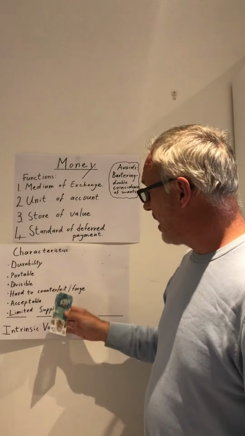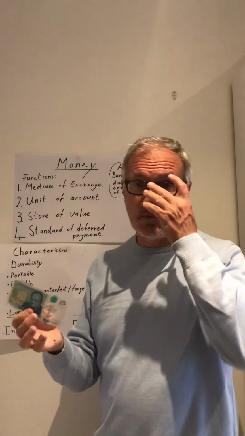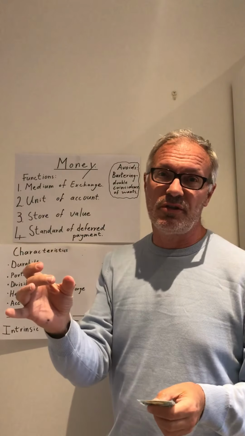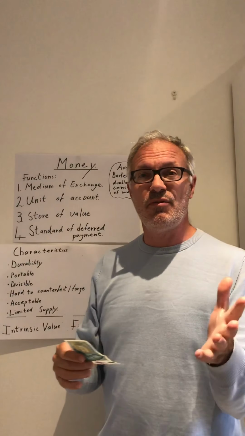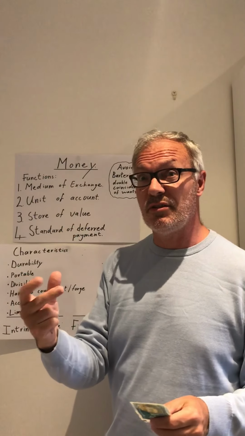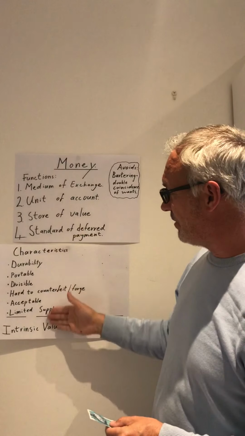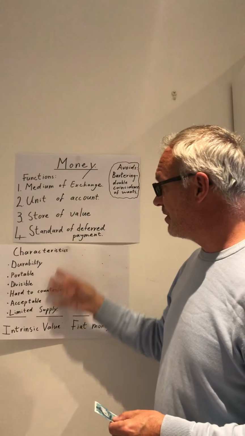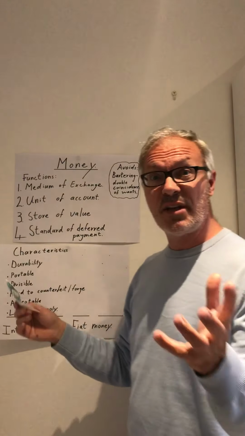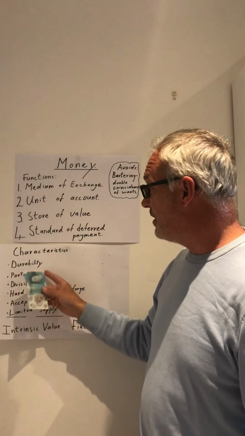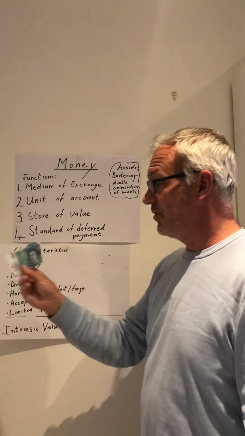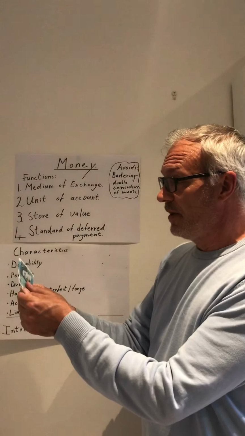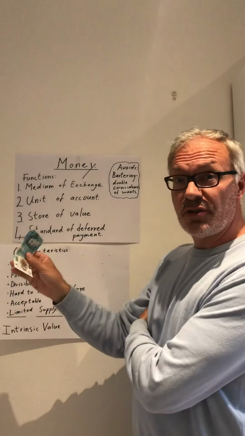So if we look at the characteristics of money, what's interesting is in the past people have used gold coins as money. In prisoner of war camps, people have actually used cigarettes as money. Now if you use cigarettes, will it have these characteristics which you need for money to function? First of all, you need it to be durable. So this is pretty durable. It'll last, it won't wear out.